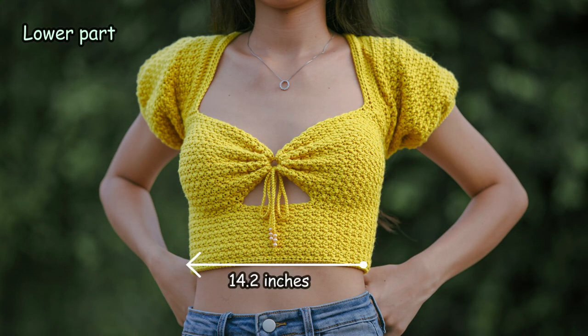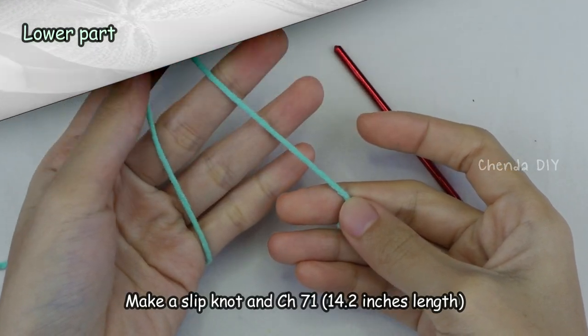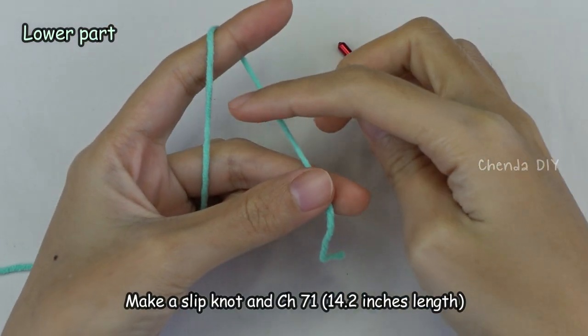First, we are going to make the lower part. For the lower part of this top, we're working on the length way. It is measuring from one underarm to another underarm. To begin, make a slip knot.